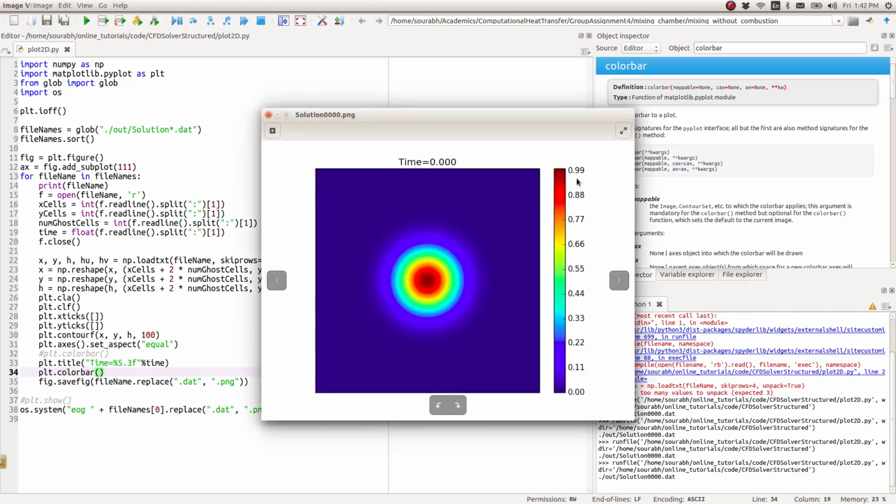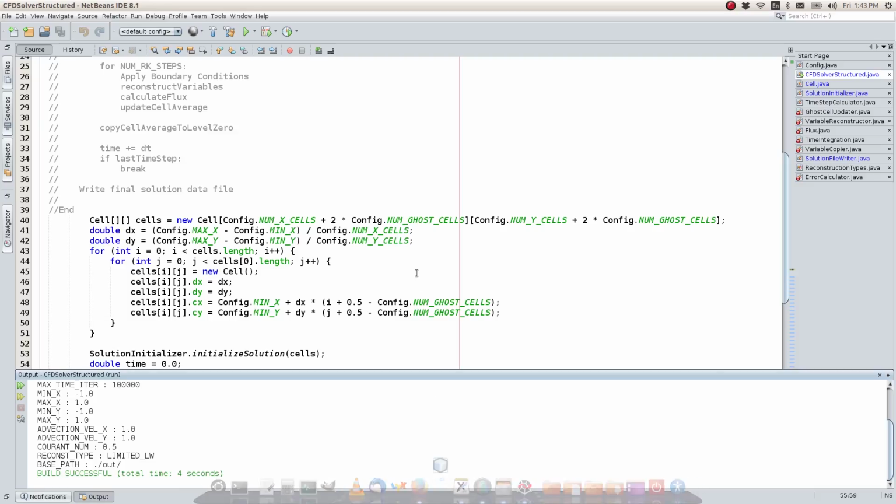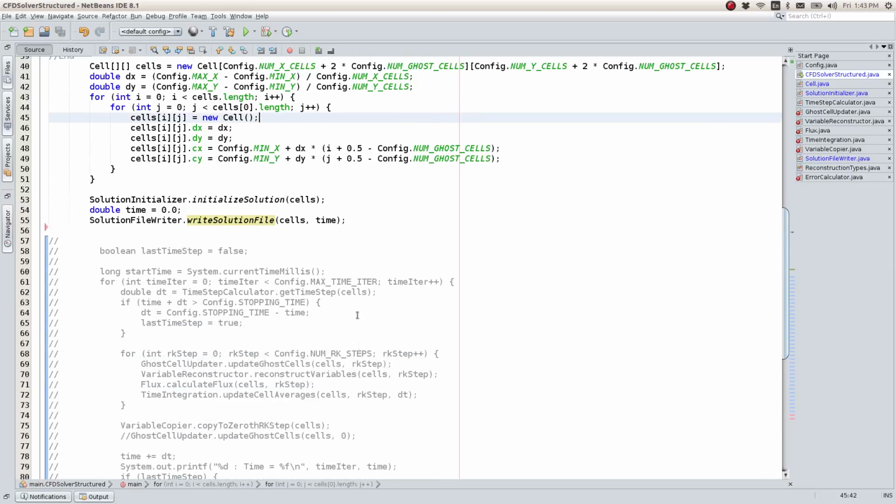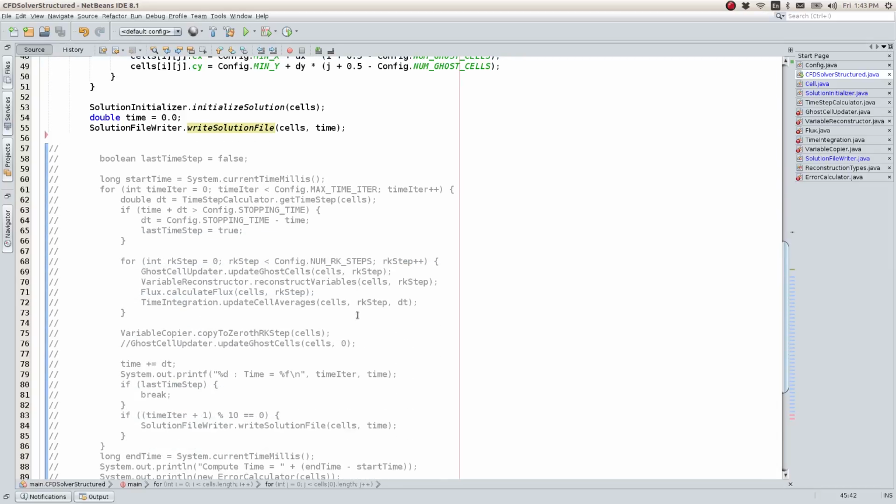Okay, so now we should see a color bar, and you can see it's going up to 1 and 0, almost 0 at the end. So this is the initial condition. It's like the water being raised at the center of the domain to a particular height at time instance 0, and we will leave it at that particular time, with everywhere else the velocity being 0. In fact, everywhere in the domain the velocity is 0, only the height being changed at the center. Let us see how it evolves as the solution progresses. So that's our problem statement. We will use more complicated initial conditions later.